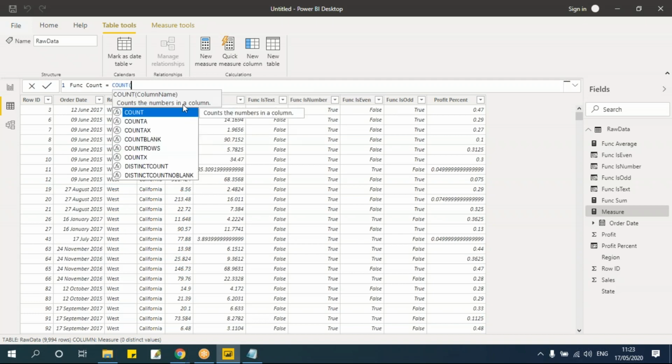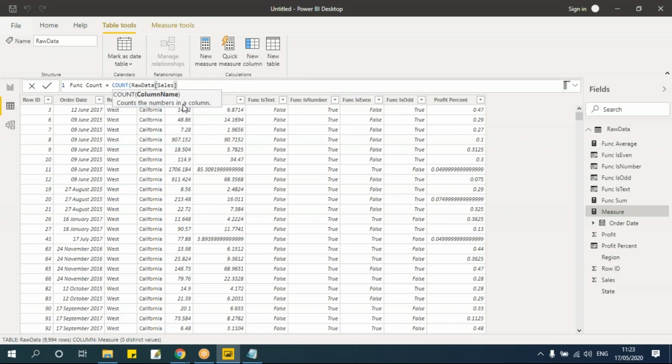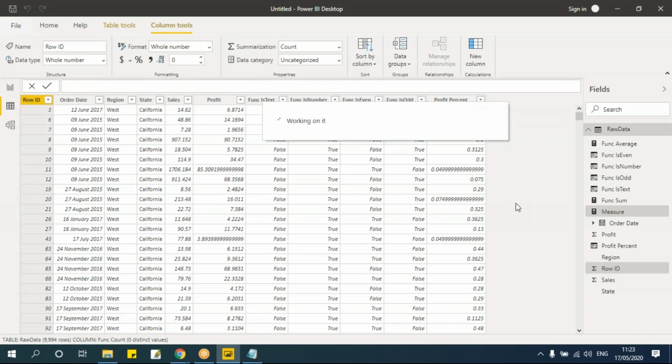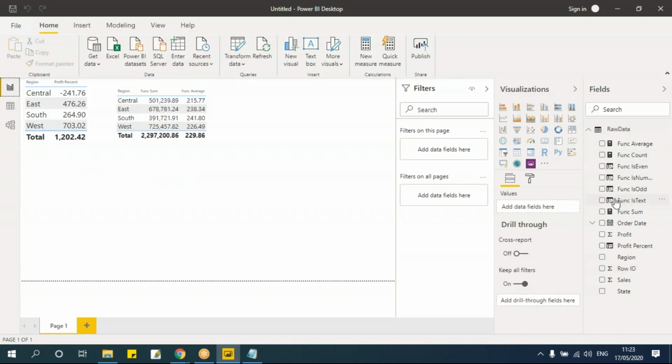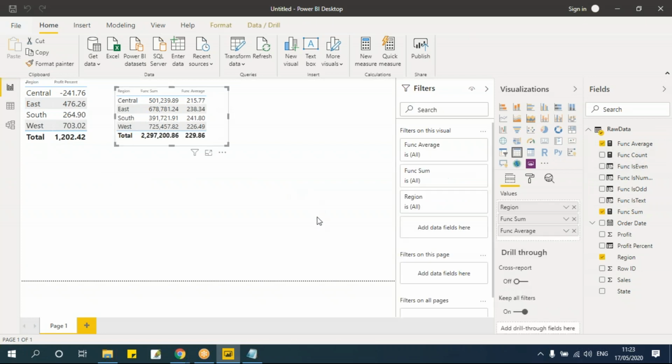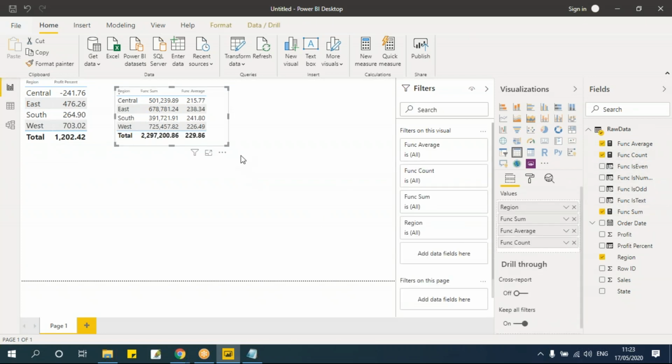Let's say count of sales. See, I have the count here. Let me go back and take this count. Let me select this table and then click on this count. It will give me the counts here. Now let's take count A.